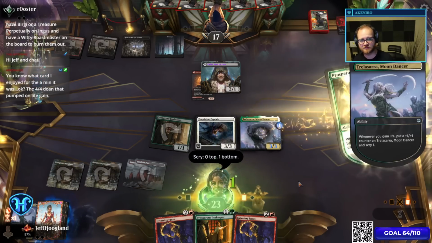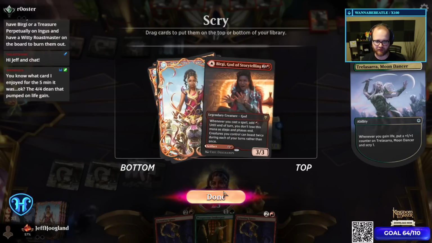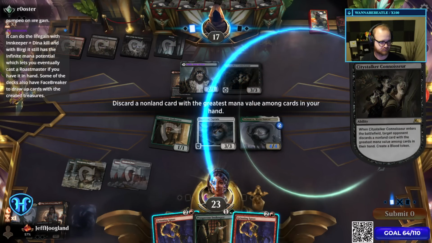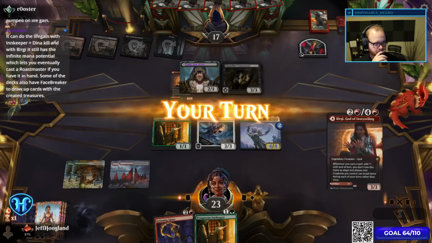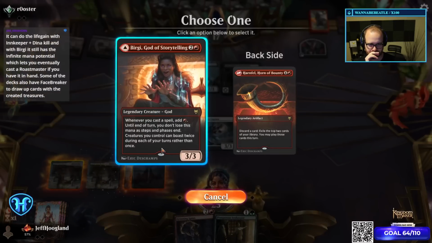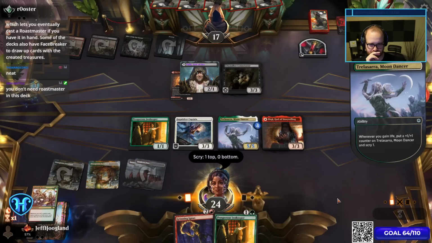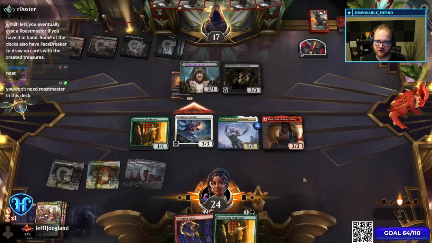We have 4 lands, so we are not looking for another. Birgi is technically a combo, right? Keep her there. Attack with the captain, because they want to trade for City Stalker. That's fine for us.